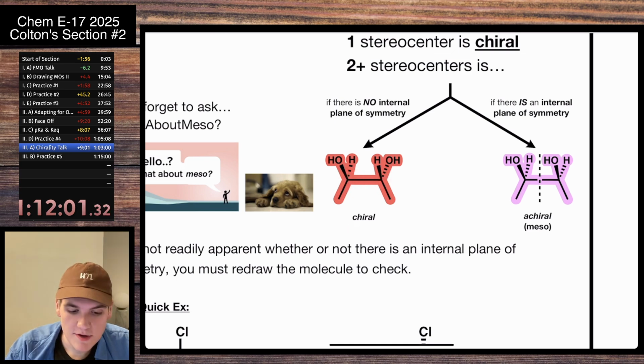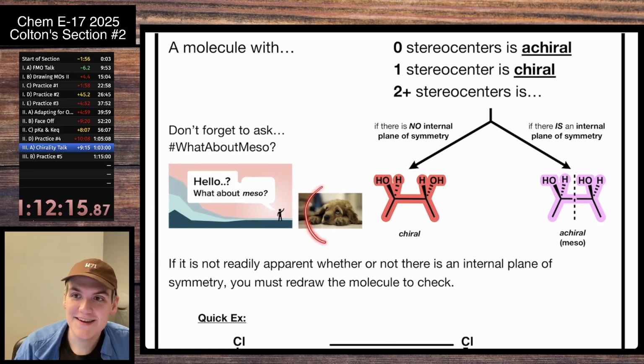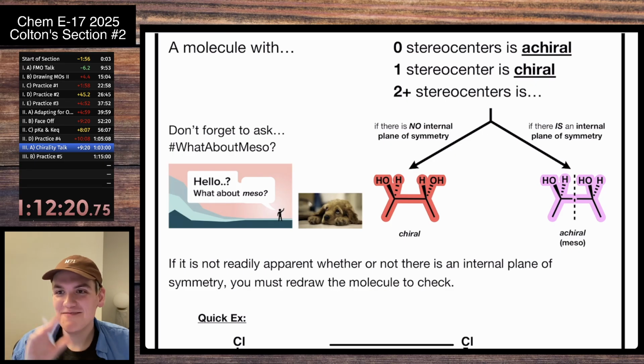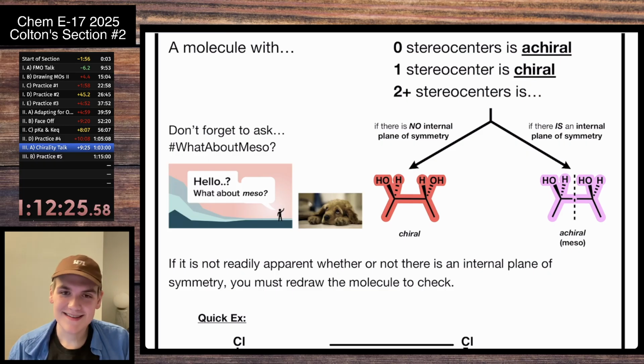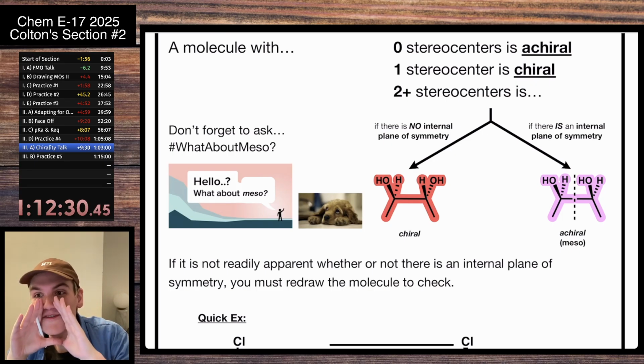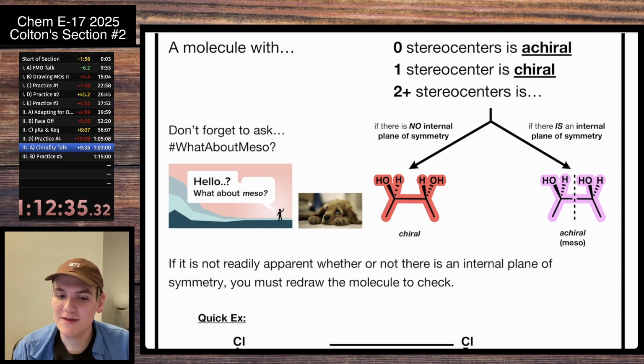And so doing your rules, you check for stereocenters. 0 stereocenters is achiral. 1, it's chiral. 2 or more, we check. And this is the thing. It's super easy to skip this check of just being like, oh, if there's a stereocenter, it's chiral. And so I think about like a sad little puppy being like, hey, what about me, Zoe? Don't forget me, Zoe. Which is really dumb, I know. But when you're taking the exam, you're going to be there and be like, okay, is it chiral or not? And you'll hear a little voice, which is my little voice being, hey, don't forget me, Zoe. And it's this check for meso compounds of this internal plane of symmetry.